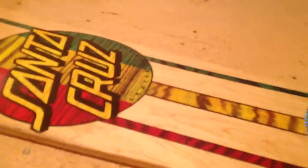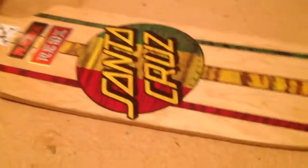So yeah, that's basically my setup on my board. All the parts are pretty expensive, but they're way worth it when it comes to riding on those curved hills. So yeah.